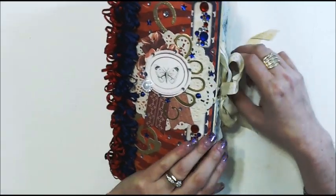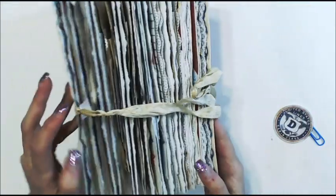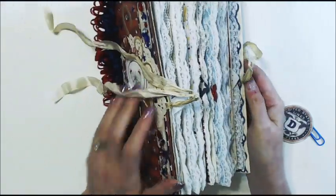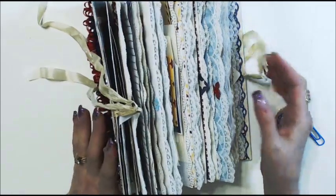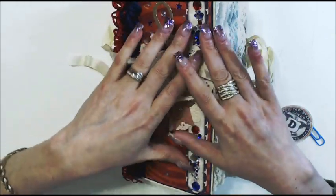So let's open this up. As you can see, it's very, very yummy. Nice and big and yummy and awesome. And I used a lot of lace on the edges. And if it isn't lace, I did a lot of paper punching to give it a look of lace, like you will see there. I also have dimension.